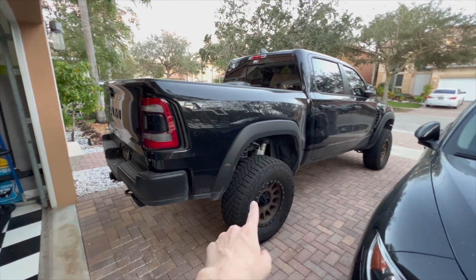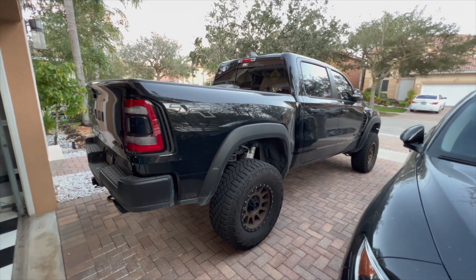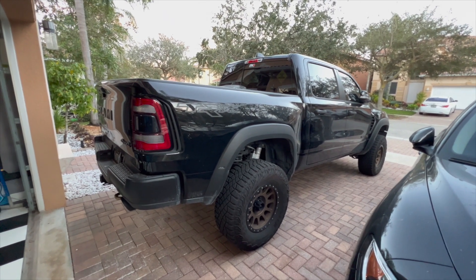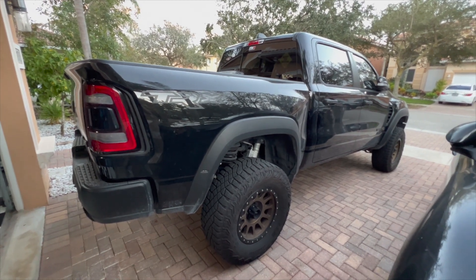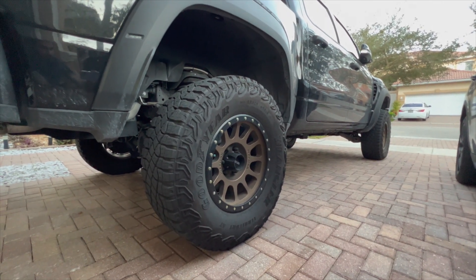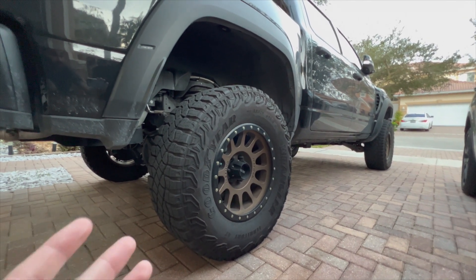This video I thought I'd go ahead and highlight the Oracle wheel LED rings a little bit more. My previous video you saw that we got those installed, as well as the Apollo series rock lights from Black Label Lighting, but for this one we're just going to highlight the actual wheel rings themselves. This isn't going to be TRX specific — you can install these on any kind of truck or any type of 1500.